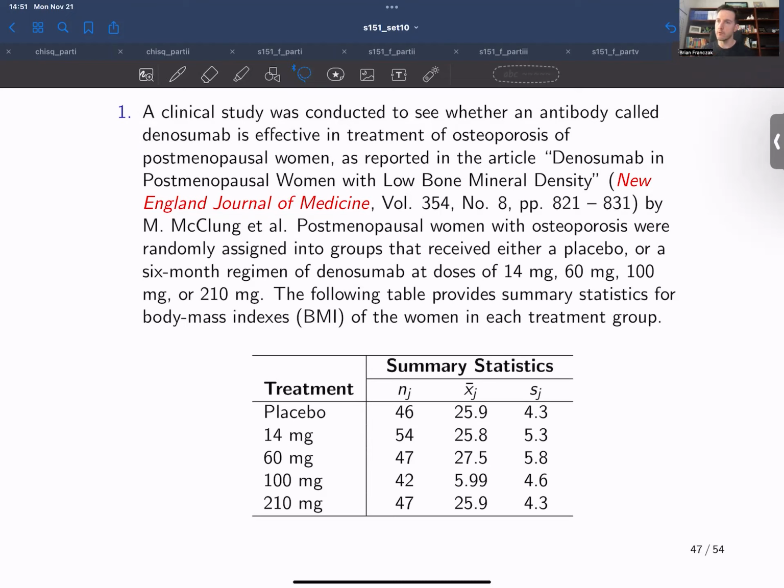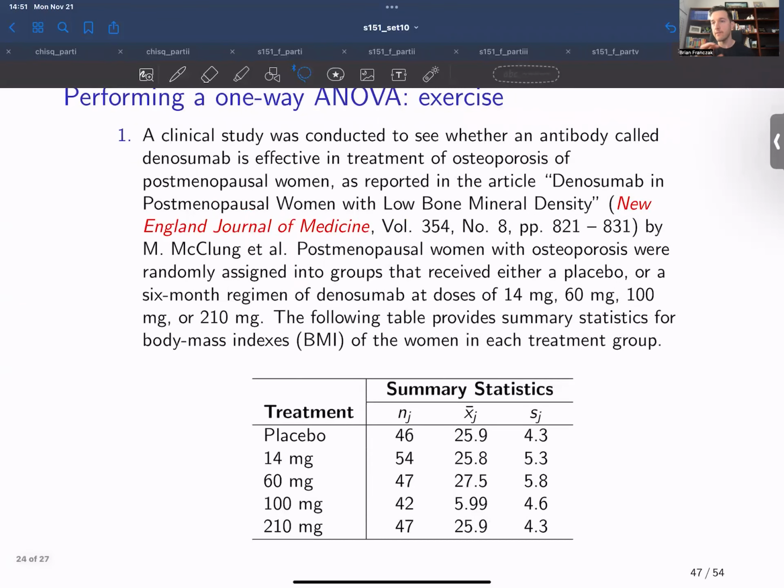In this video, I'm going to demonstrate a one-way ANOVA F-test. The one-way ANOVA F-test is used to determine if there is evidence of a difference among three or more population means. So we have studied single sample hypothesis testing where we ask a question about a population mean. Then we have studied two sample hypothesis testing where we compare two population means. And we ask questions like, are they different from each other? Is one larger than the other? Is one smaller than the other? In this illustration, we're asking a general question, is there evidence that three or more means are different?